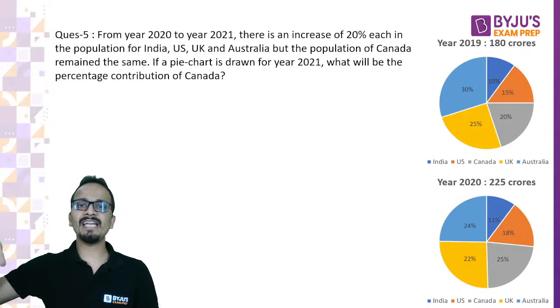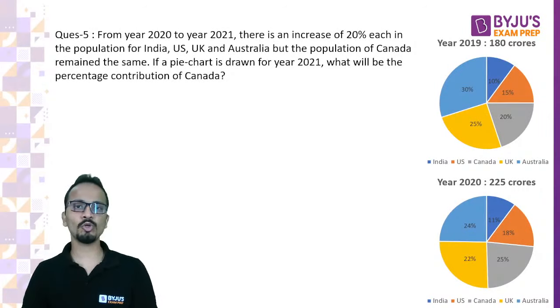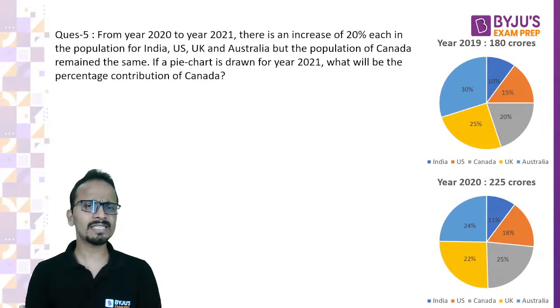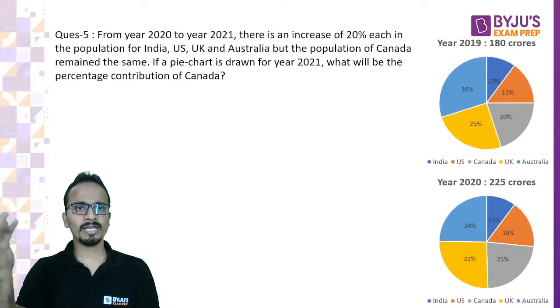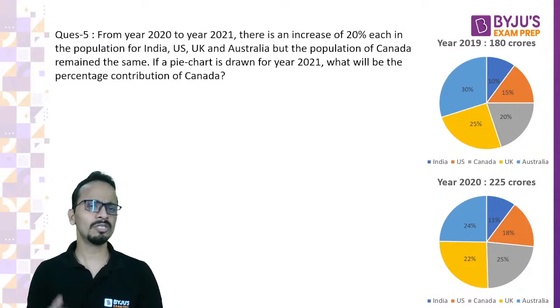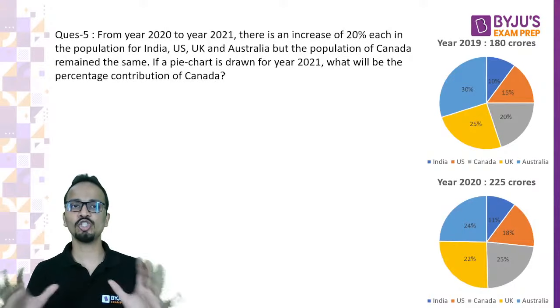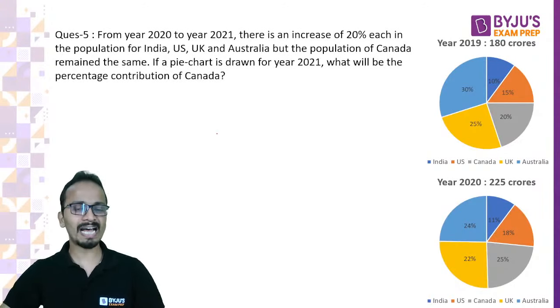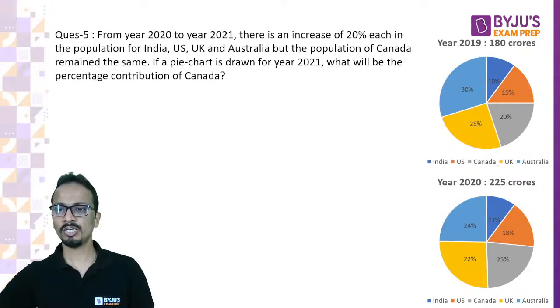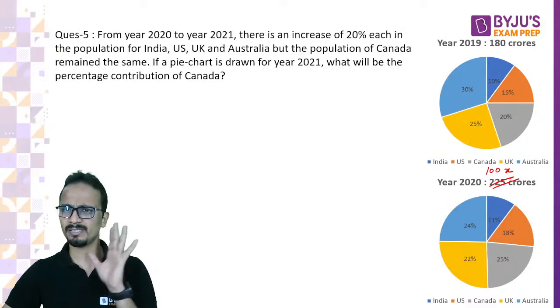Now, after getting the respective populations for the year 2021, we add up those values. We have to look at the contribution of Canada. So Canada divided by total for 2021 multiplied by 100. This is how generally we think of solving this type of question. No, my dear friends, this is not the way. So let's have a look at an easier approach. So what I'll do is, instead of 225 crores, I'll assume this value as 100x. Simple, I assumed 100x.